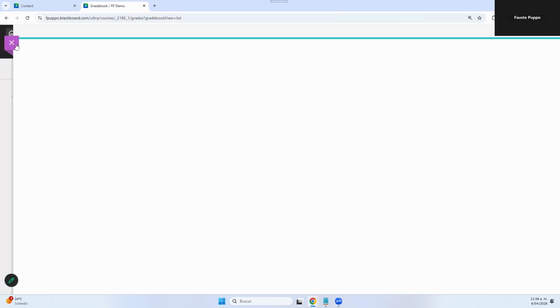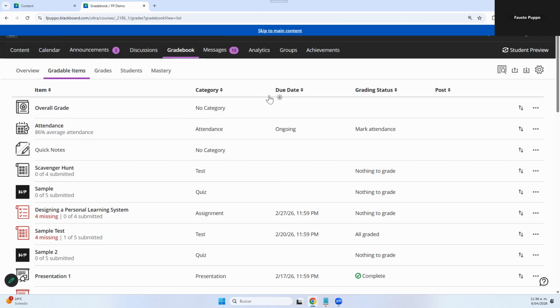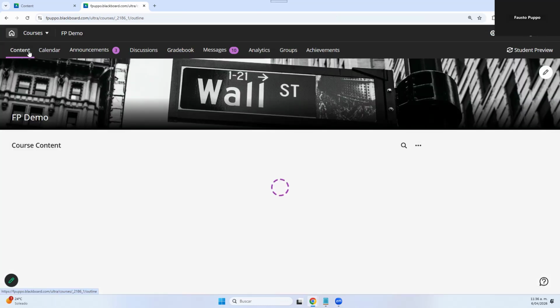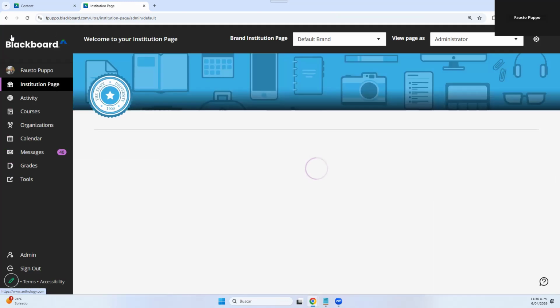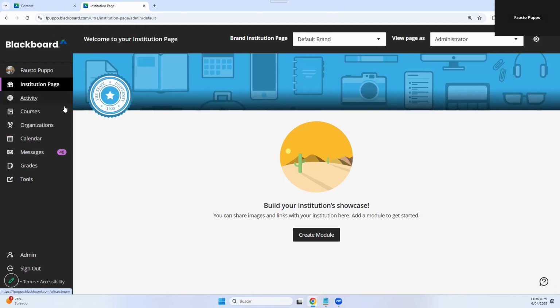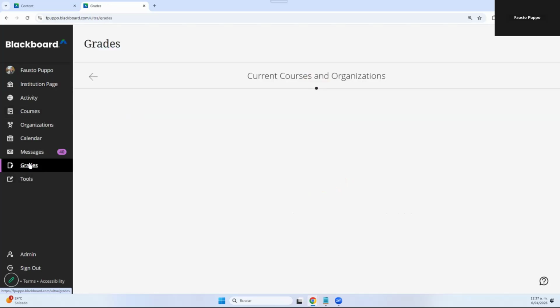Oh, and also, if you want to have a panoramic view of everything in your courses, let's leave the course briefly. Click on the little home icon here. If you want to see what grades, what assessments need your attention, you can click on grades.